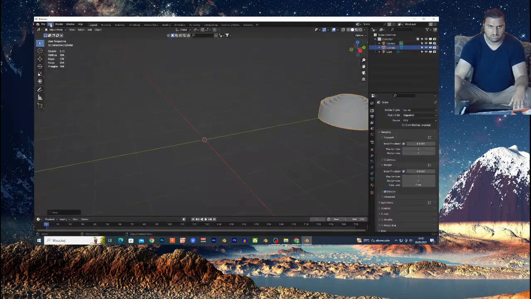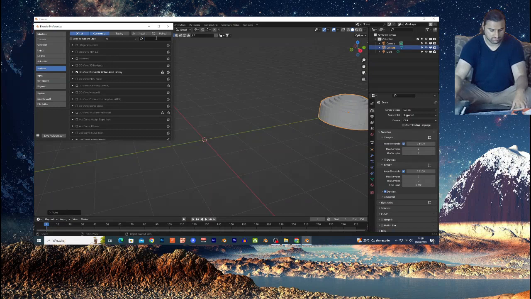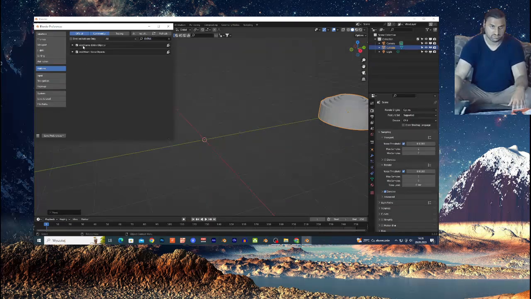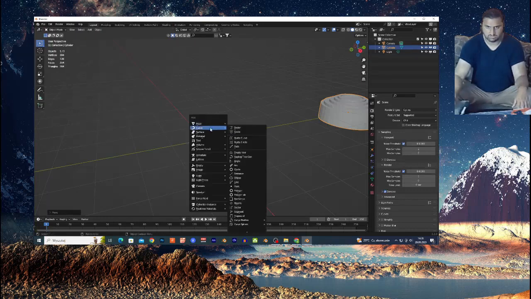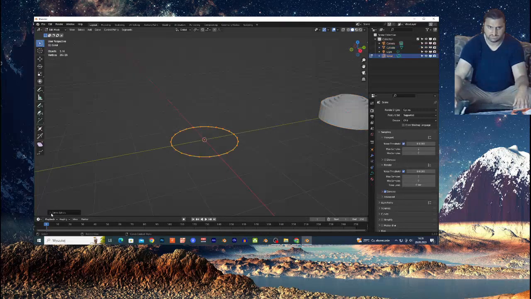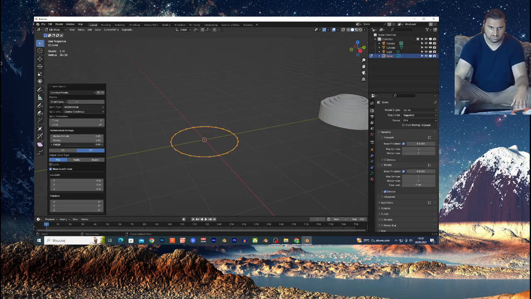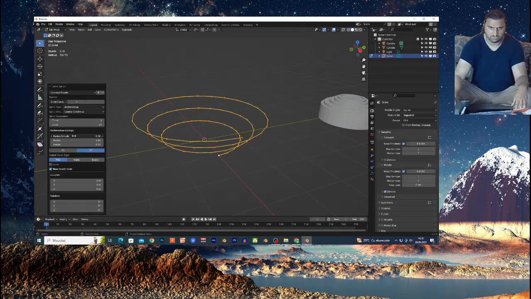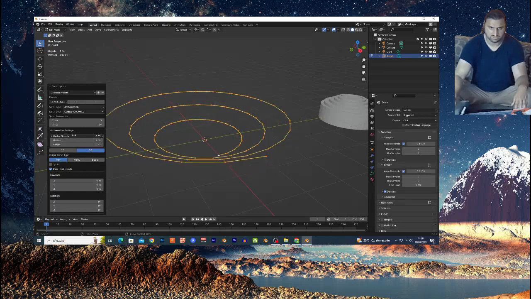So go to Edit, Preferences, on the Add-ons, you want to tab right here, Extra, and you want to select Curve Extra Objects. Now Shift A on the curve, you add right here Curve Spiral, and you want to select this first option, open the side window and adjust a little bit of height right here, and on the turns you want to type 3, and you want to play around with the radius to create this kind of, as you can see, Air Nation symbol.